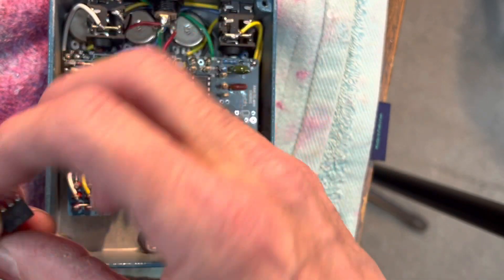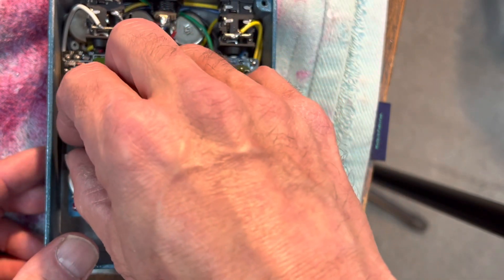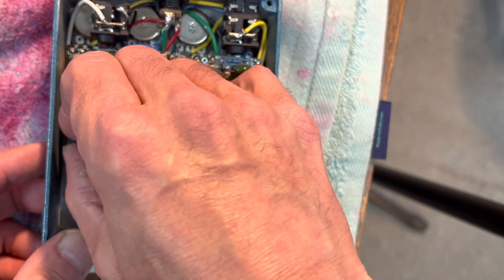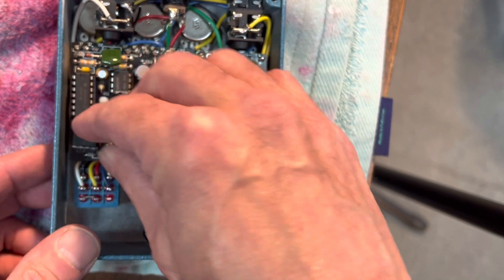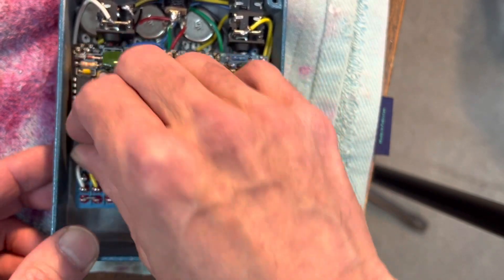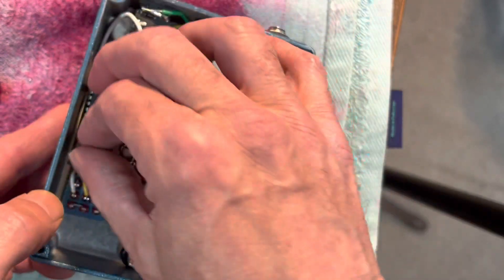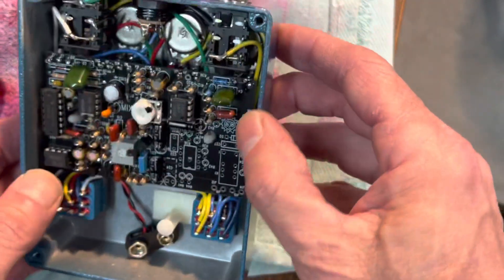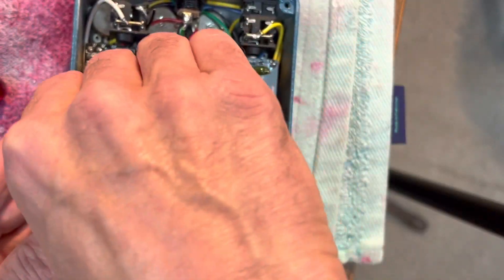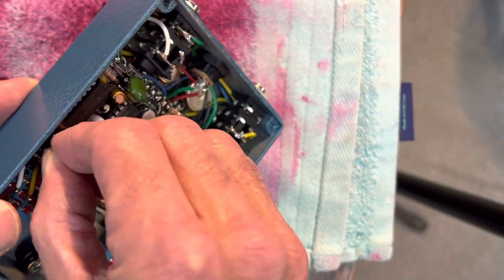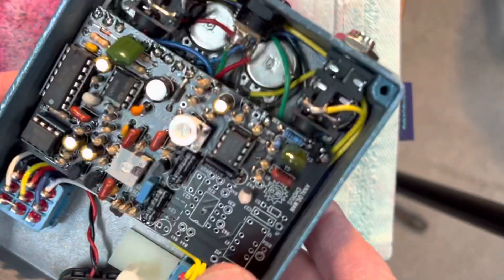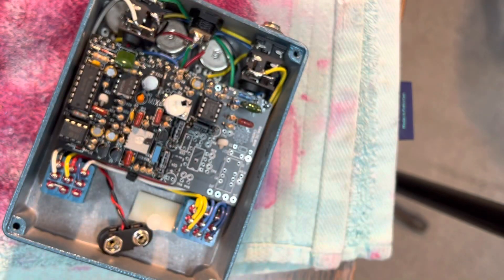You can feel it going in, and then the other four legs make sure they're going in. And then once it's going in, just be careful. Wiggle it and push it down. Watch that one of the legs isn't going outside of the socket, and then just wiggle it like this and push it in. And it's seated nice and tight and it's fixed.